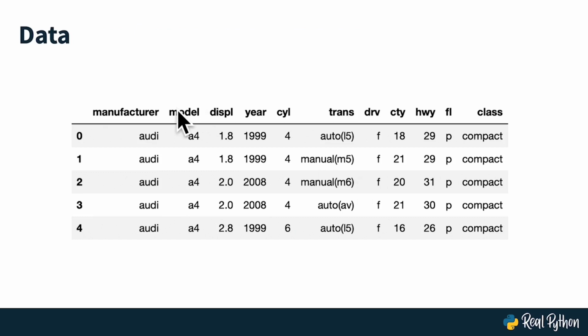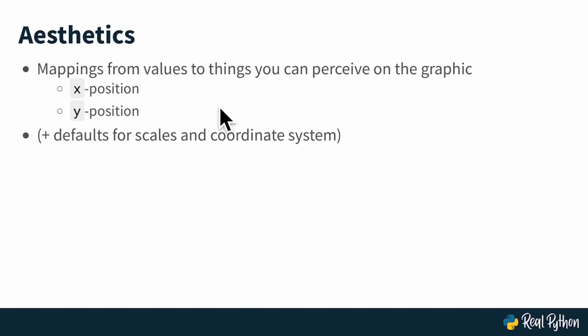When you think of data, you might just think of a table like this, which is a common way to represent the data, which consists of rows and columns and has these different data items in there. Now, if you would just apply the data layer to your plotnine graph, then all you would end up with is a gray square. So this gray square already has the data in there, but there's no information on how to display the data. So plotnine can't do anything more with it than just telling you, okay, there's some data. But you do need to establish this first layer of data so that you can move on to the second layer, which is aesthetics.